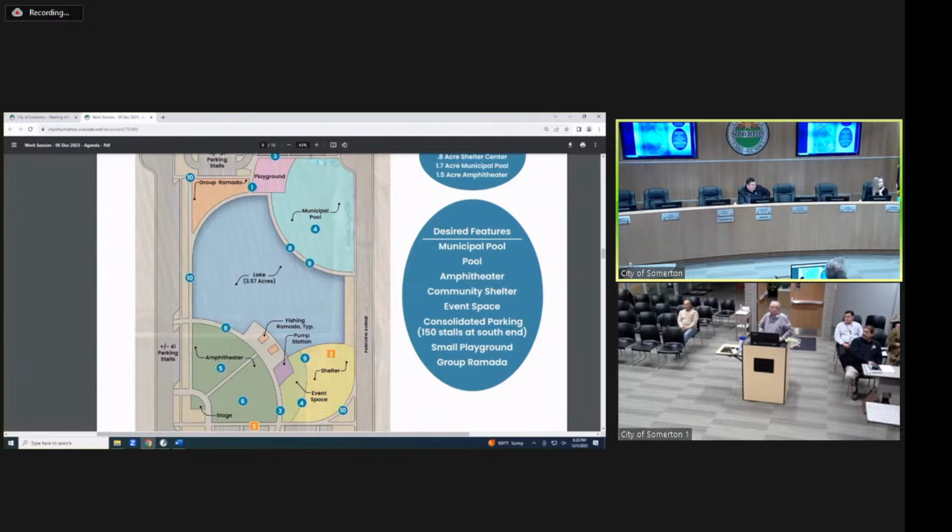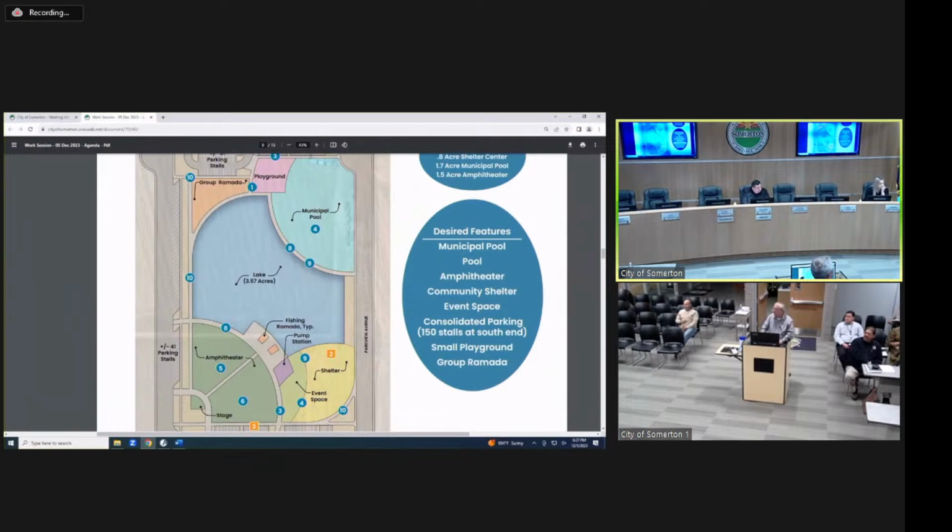Mayor, that's why we're here. I'll jump in on that for a second. What we're developing now is a template, and the template can be a living, breathing document. This is what we've decided on now based upon what we understand the needs and wants of the community. If that need or want changes as we advance, it's very easy to look at an alternative use for that space. But as of right now, that is something that sounds like is desired by the community and by staff and council. So that's why you're seeing it.